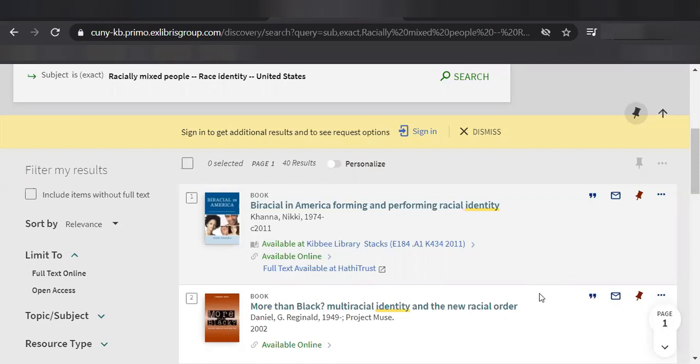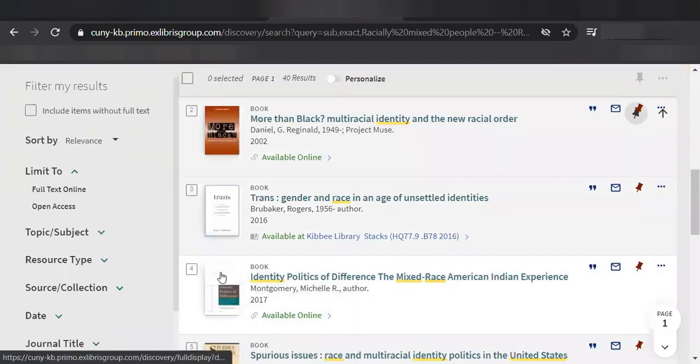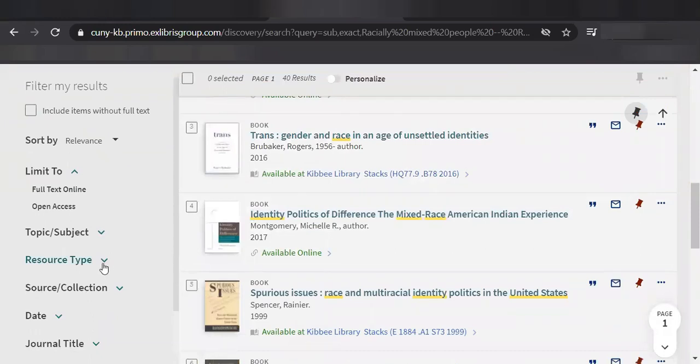The library catalog has access to all the collection, the digital collections with all these books, that you cannot search in any single database. You will also have, let me bring your attention to, on the left side, Resource type. I'm going to open it up, right?